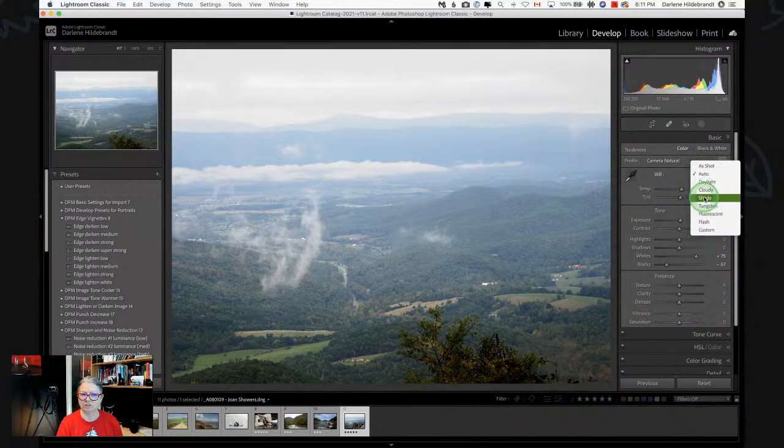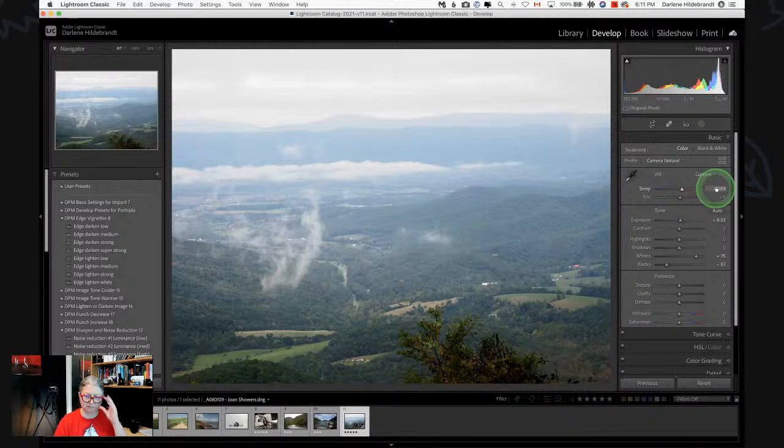I'm going to choose shade. That's pretty similar. I find that usually when I'm choosing shade or cloudy, I like them, but I minus some of the magenta, and we're getting pretty close now to something that looks a little greener, especially in this valley. So the next thing I'm going to do is increase the exposure. I'm actually going to put it back. I just did that by double clicking.